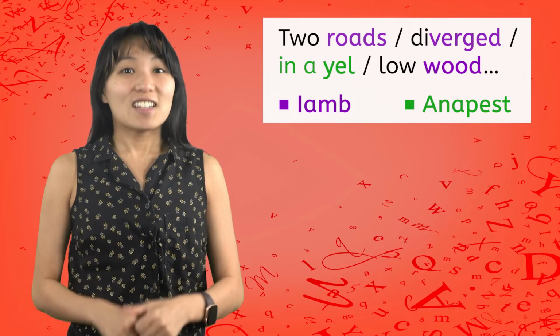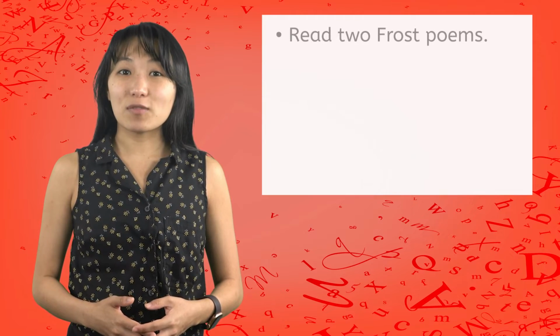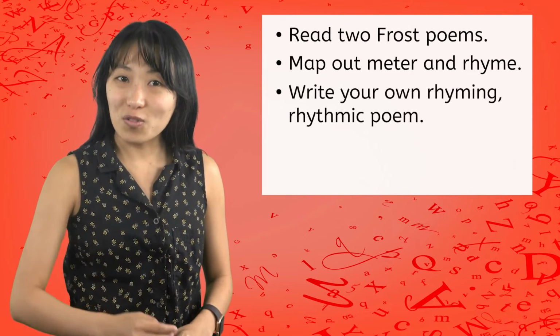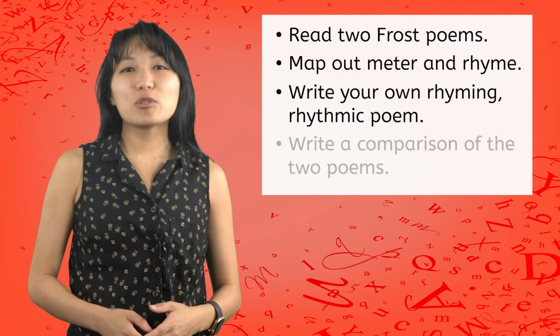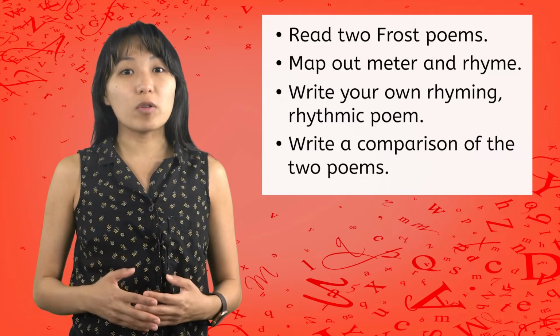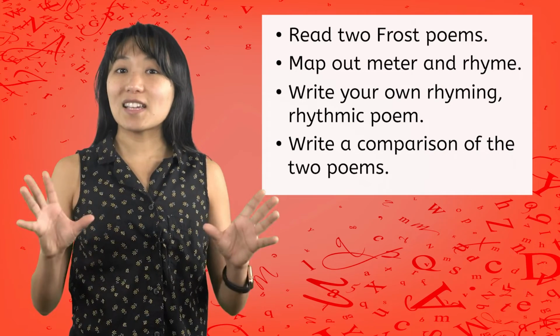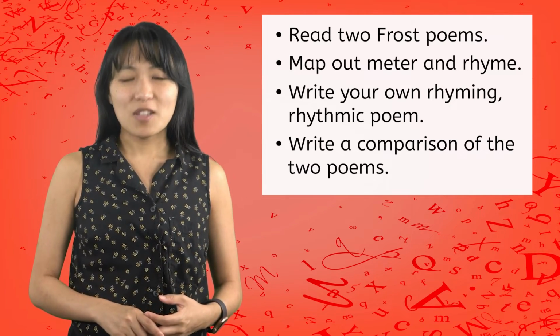Great work! Now, let's take a look at what you'll be doing with meter and rhyme for this lesson. This week, you'll be exploring the meter and rhyme in 2 of Robert Frost's poems. You'll be writing your own rhythmic rhyming poem, and you'll be writing a comparison of the 2 poems that you read. Make sure to check out the PDF for your week at a glance for more info.